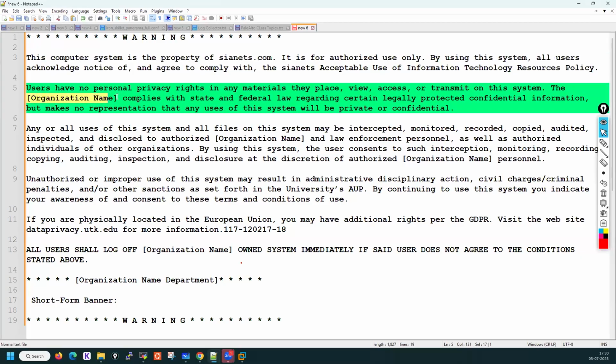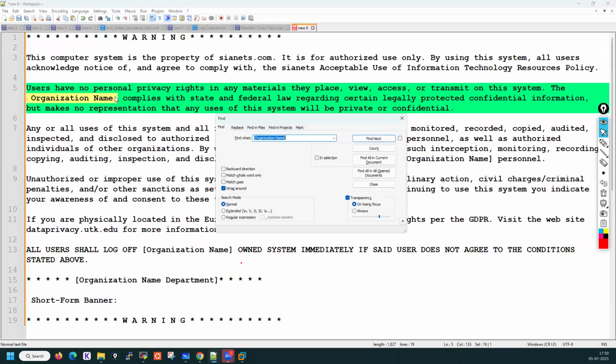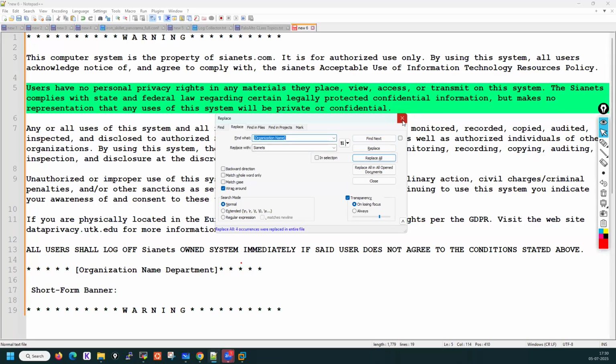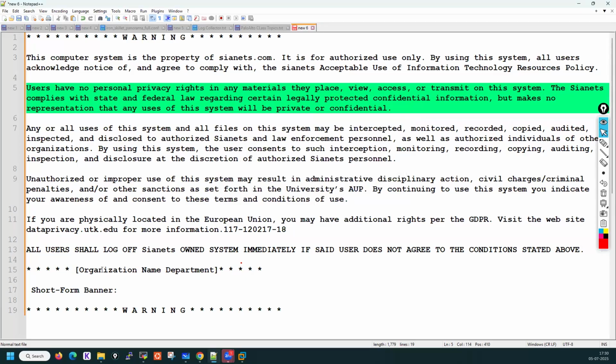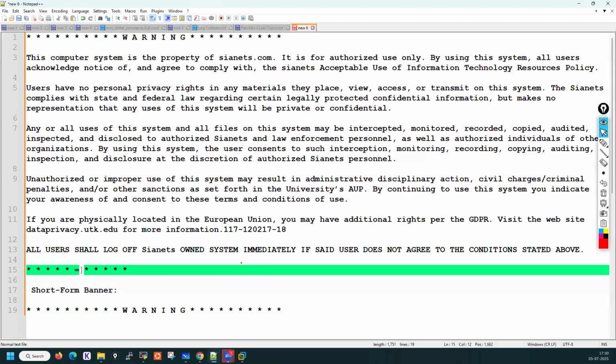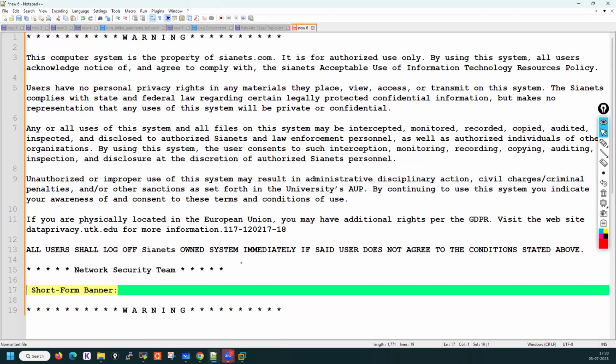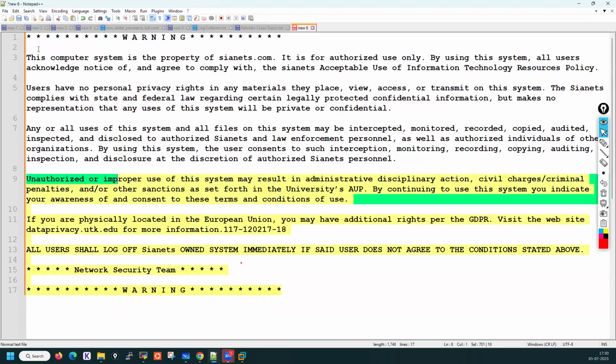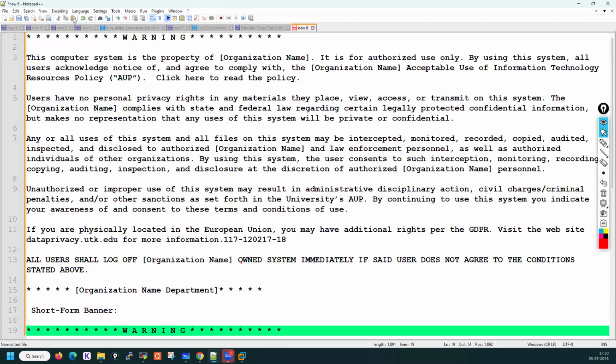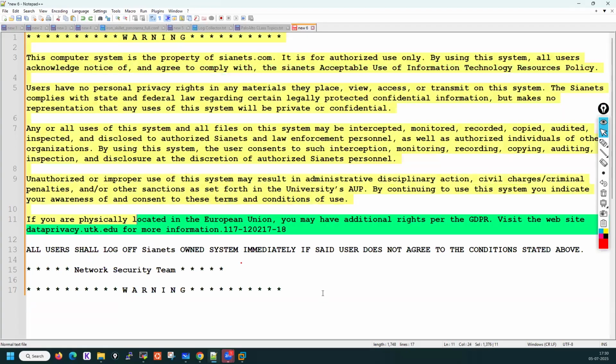Then we have this again, organization name, network security team. Okay. Copy and paste.